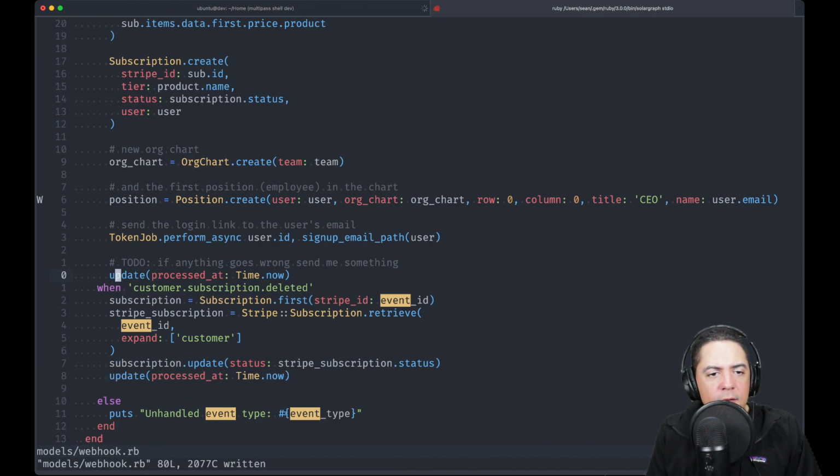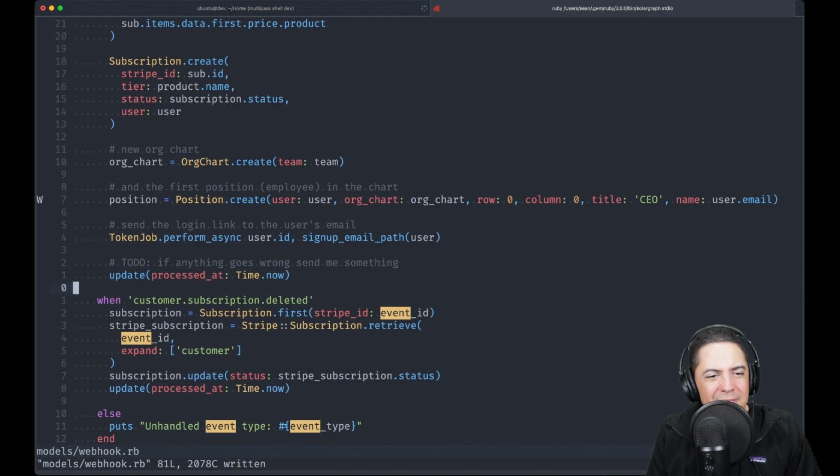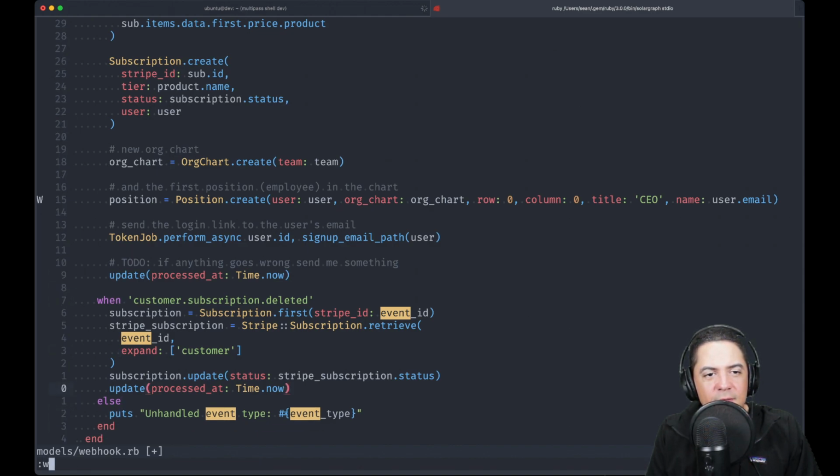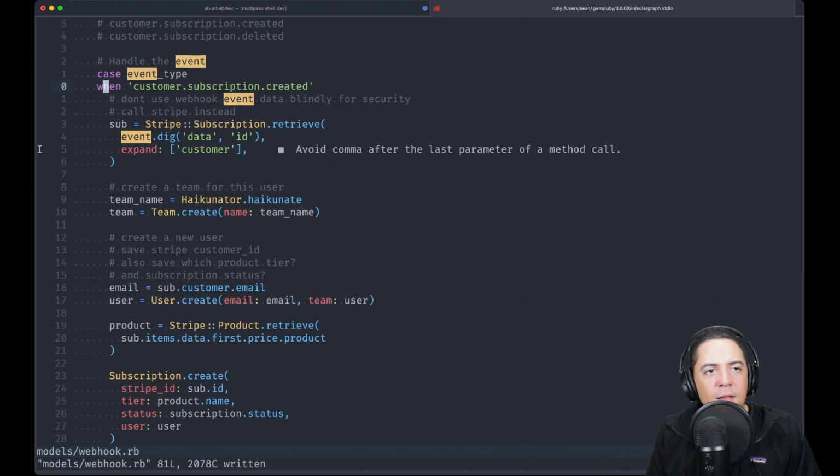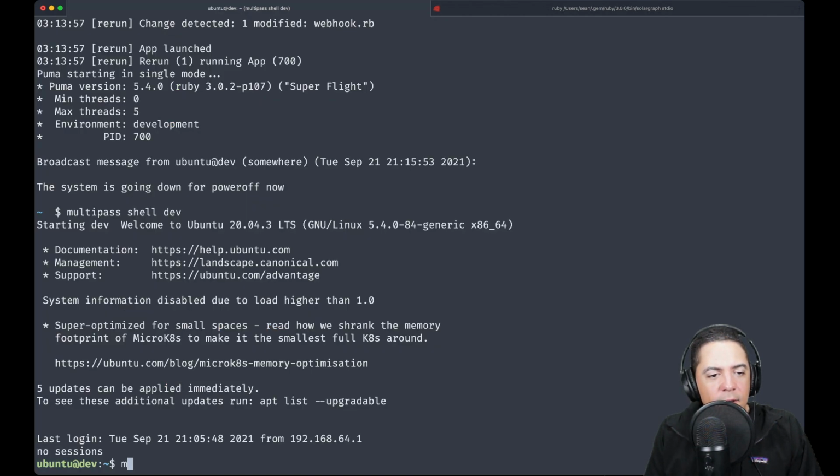Okay, let me leave that hanging, I guess. Yeah, that's fine. So now I can kind of do that. Kind of. Doesn't really work. Okay, so let me see. When? Case? No. Okay, is this up? Yep, okay.